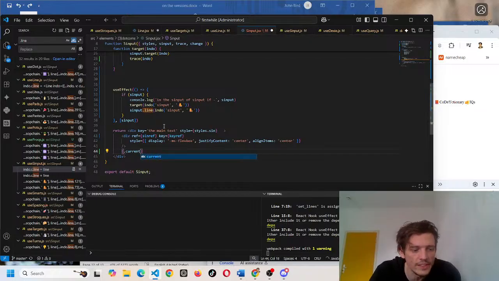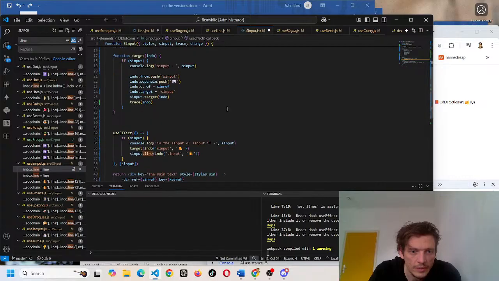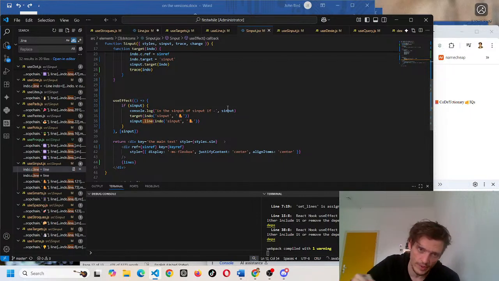Oh no, wait, this actually has to be useSync because it needs to render and useRef doesn't trigger re-render.